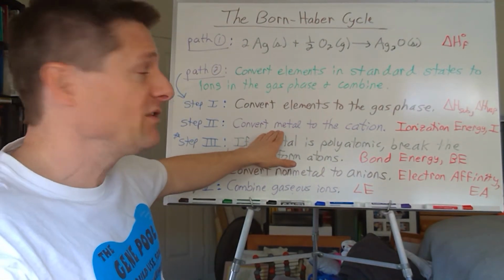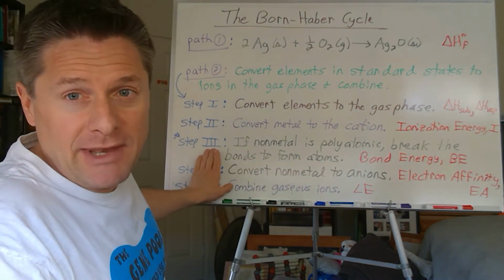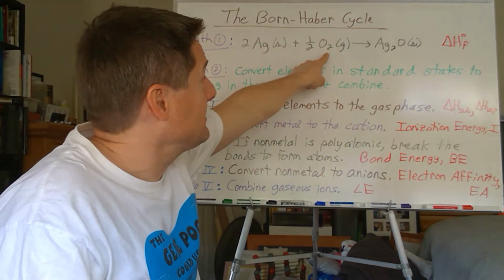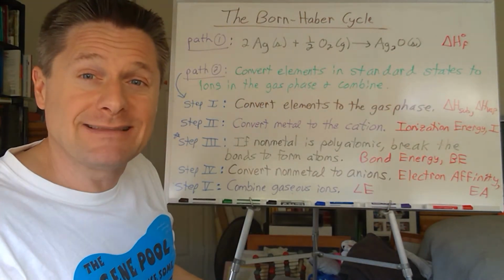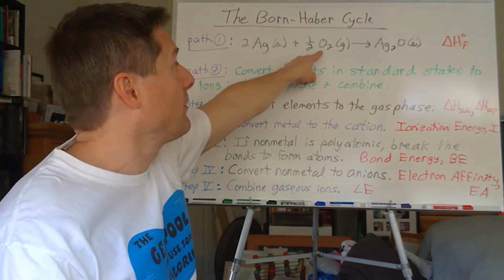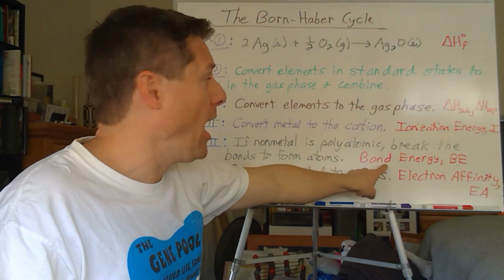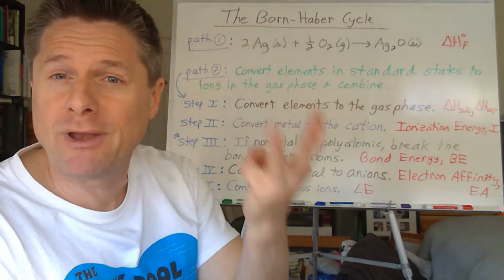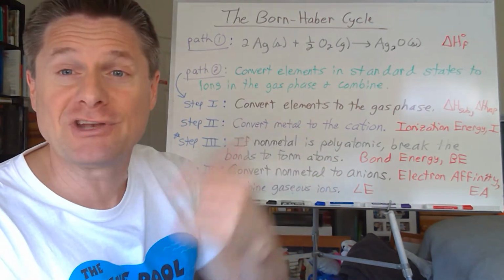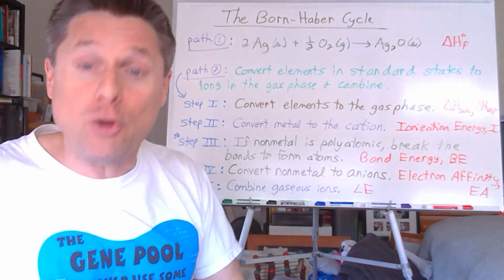Once we've got the metal taken care of and into its proper charge, then we can look at the nonmetal. If the nonmetal is diatomic like oxygen, it's not in the solid. O2- is not diatomic, it's monatomic. So we have to break that O=O double bond, and that requires bond energy, also from last semester. So all the diatomics, chlorine, fluorine, bromine, oxygen, nitrogen, hydrogen, all those babies, the Magnificent Seven, need to be broken apart.